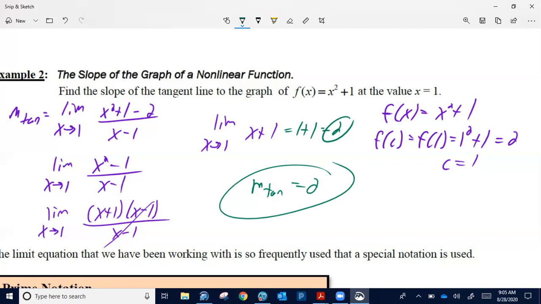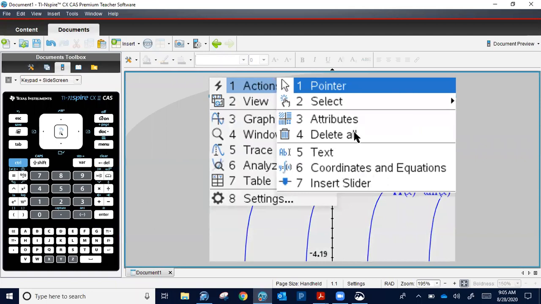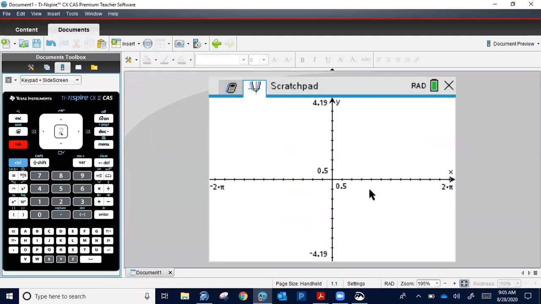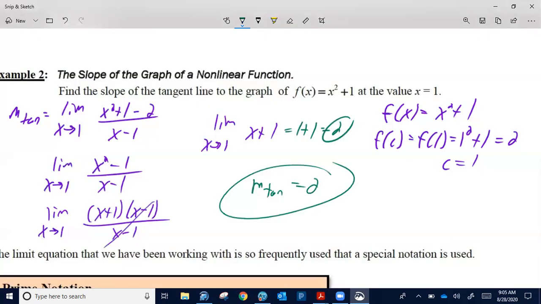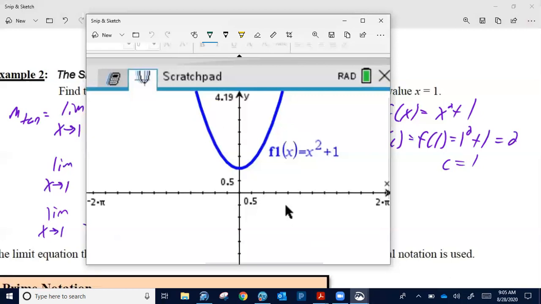And if you look at a curve of this, I enter the equation that we had, x squared plus 1. It's a parabola, and we just said at x equals 1, which would be right in here, we said the tangent line brushes up against that. If I brush up against the curve, the slope is 2. It means it's rising and running: rise 2, run 1. I can believe that. But we didn't have 2 points. We didn't calculate the slope between 2 pieces. It was just the one particular spot, which is what calculus becomes. Derivatives in the future are going to be how you find the slope at one spot.